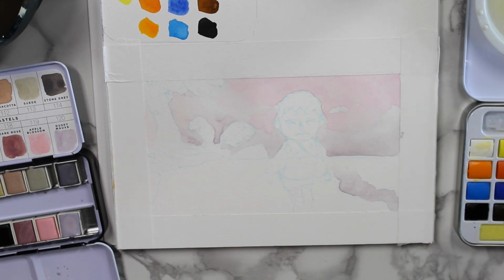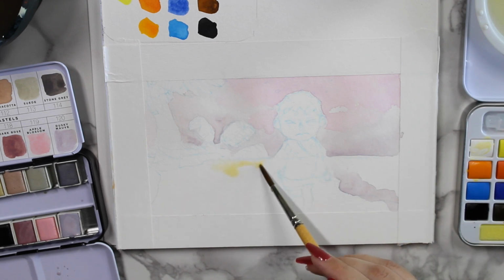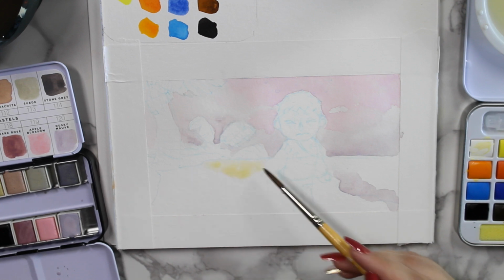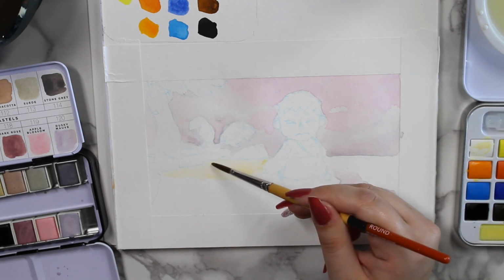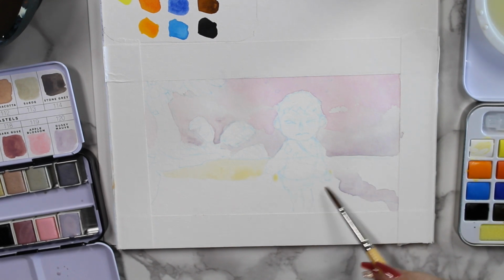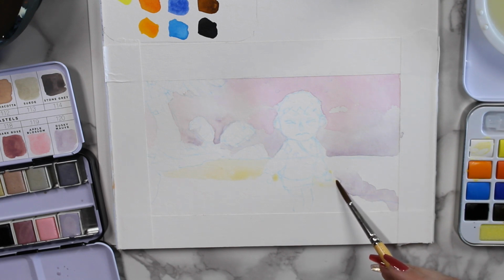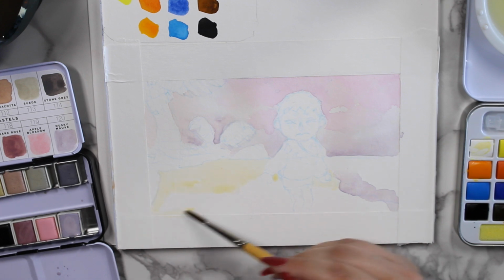One of the ways that I like to thin out my paint is that whatever amount of pigment or paint I have on the brush, I'll start a new spot, a little way down on my palette, and then water that down from there, so I'm not having to add heaps and gobs of paint just to get closer to the color that I'm looking for. That's lovely. I like that. I may just go ahead and cover the whole beach in this color, and then I will come back and cover that with the terracotta.